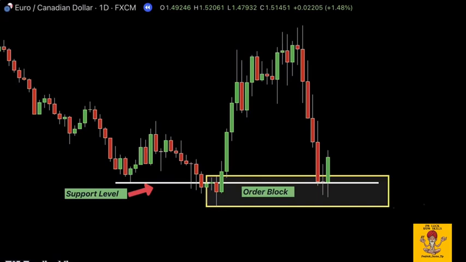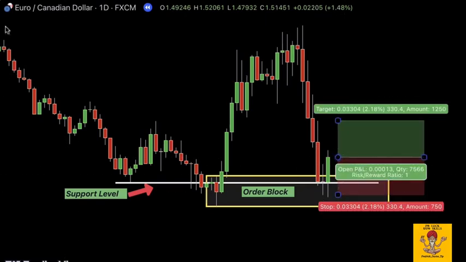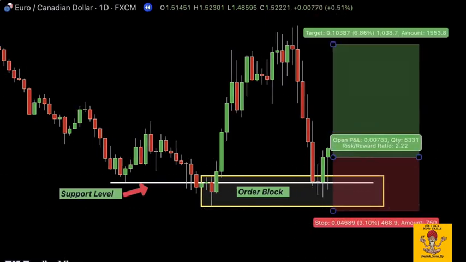As price retests the order block, we look for confirmation signals such as rejection wicks showing buying pressure, bullish candlestick patterns like engulfing candles, a minor structure shift indicating renewed buying interest. Once price shows confirmation and starts moving upward, this is the entry trigger for a long trade, aligning with institutional buying momentum.